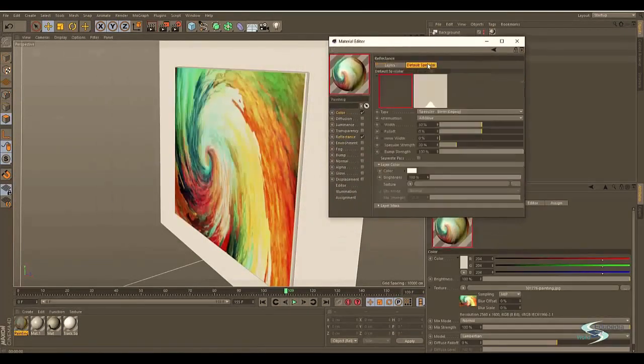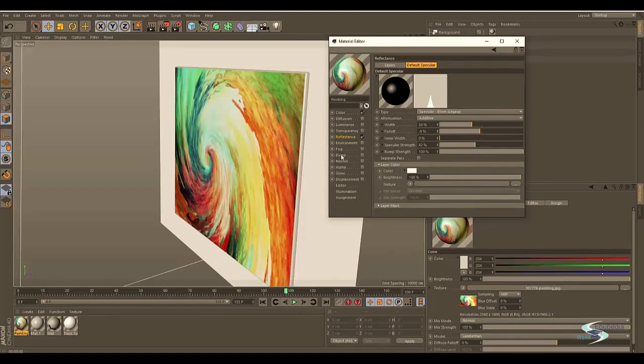I want to go into the reflectance and decrease the width, increase the height, and decrease the fall off just a bit, so we get a little bit more of a sharp end right here. Just -4, maybe -5, and there we go for the reflectance.